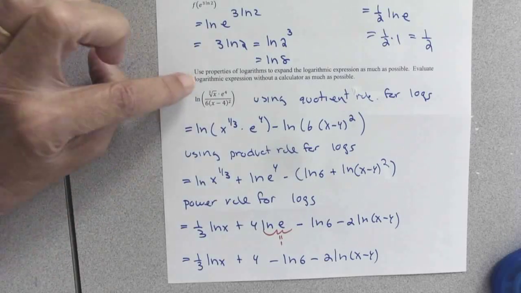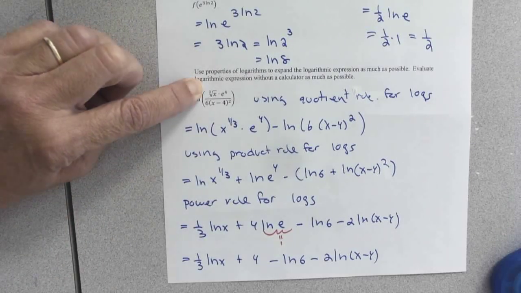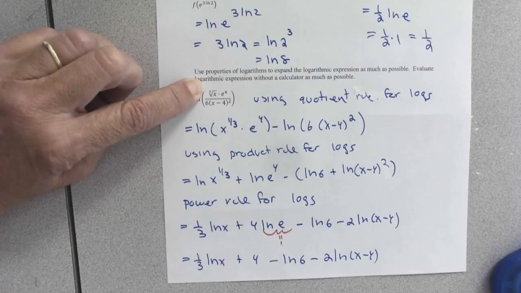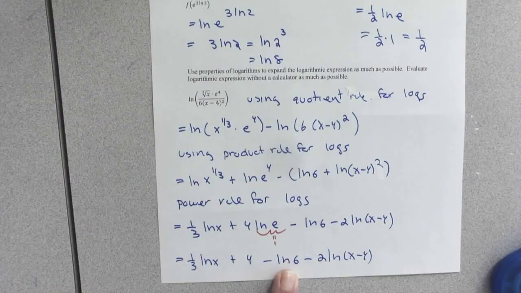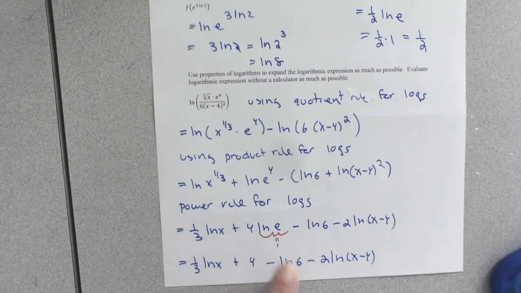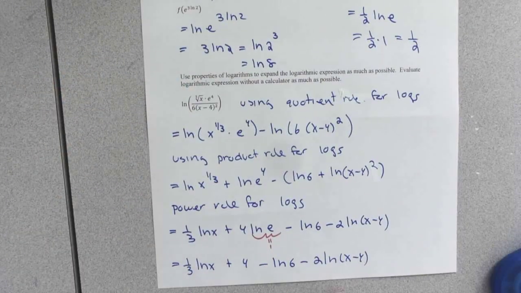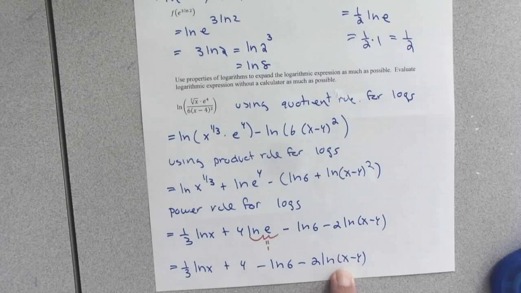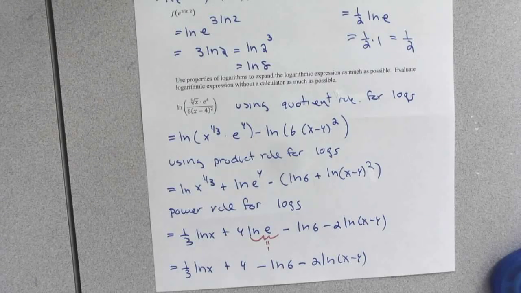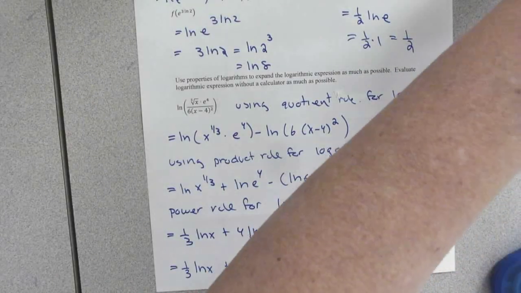Now, why would we want to do this? Calculus on this expression, really, really hard and awful. Calculus on this expression, really, really easy. Derivative hard here, awful, derivative easy. And then please note on the end, there was no way to simplify the natural log of x minus 4. There isn't a property about logarithms where you have adding or subtracting in the logarithm. And that's the end of this lecture.